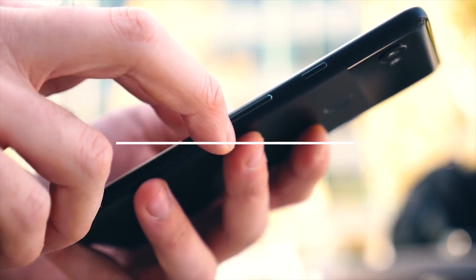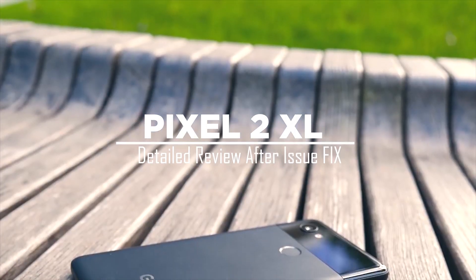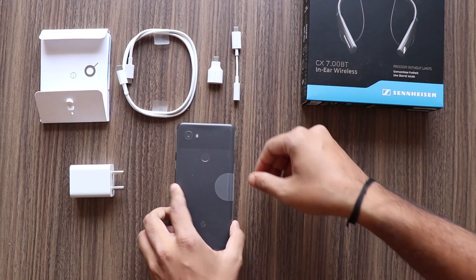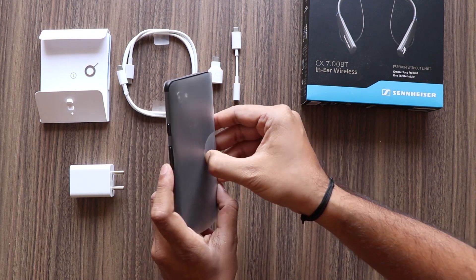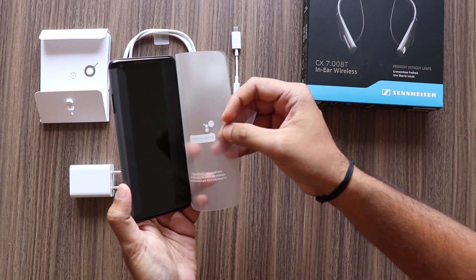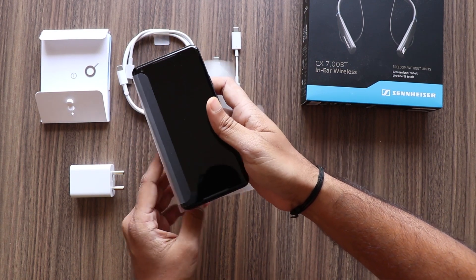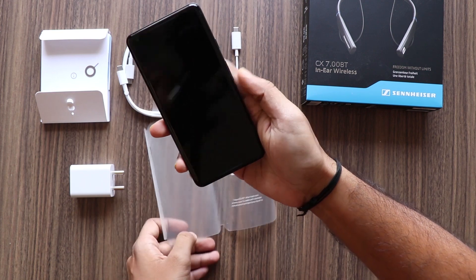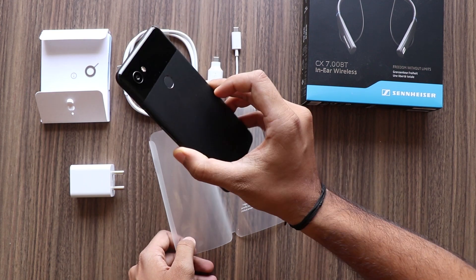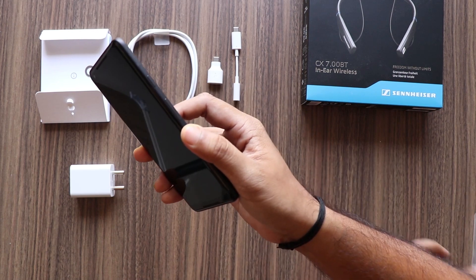This is the closest to the iPhone of the Android world. Out of the box, the Pixel 2 XL design is definitely modern and neat, and it will appeal to most users. With the combination of a coated aluminum back and glossy finish, the feel of the phone is great in hand. Though it has a huge display, the 18:9 aspect ratio and narrow bezel mean you can hold it comfortably.